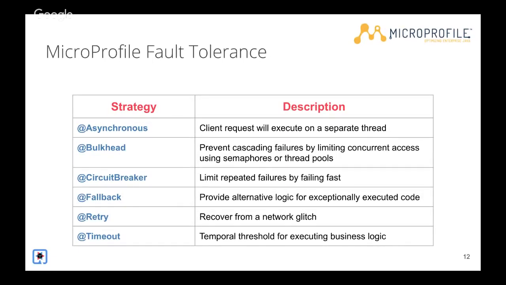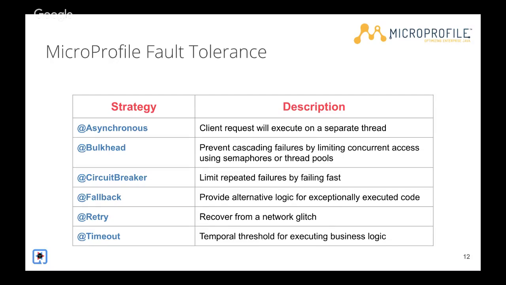If you happen to have a failure, you can also use retry logic with the @Retry annotation. Some might think that's an anti-pattern, but if you have an unstable network, it could actually come in kind of handy. And then the last one is a timeout. If you want to make sure that you provide a responsive response back to your client, you can limit the amount of time your remote call might take. So you can set it, and it'll throw a timeout exception if it exceeds some threshold.